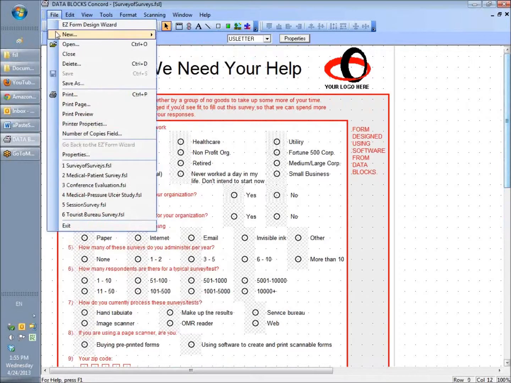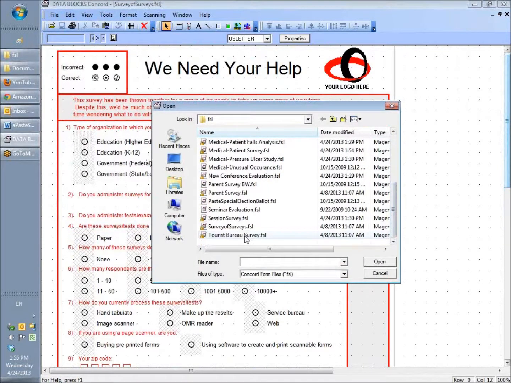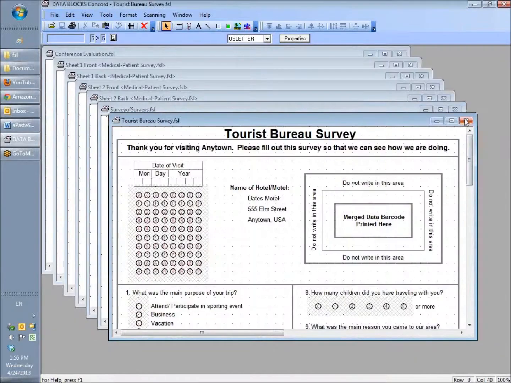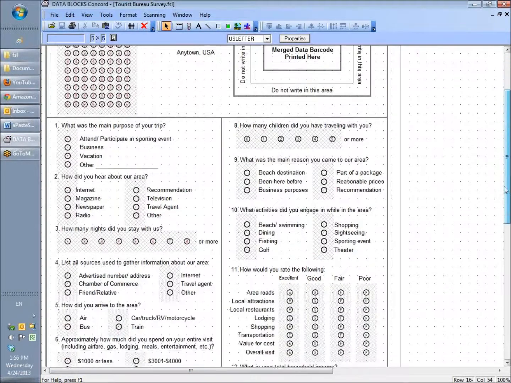Okay, let's look at one more, and the one I want to look at is our Tourist Bureau survey. The reason I want to look at this one, I just wanted to show you that here we have a date and then some printed information, and then down here we have what I call a 2-column form with shortened questions down the left side and then the continuation of questions down the right side.